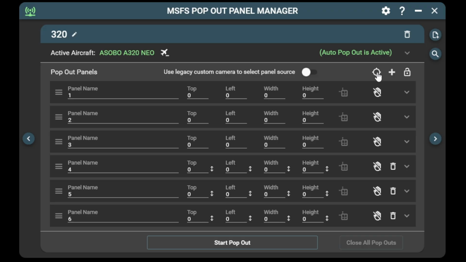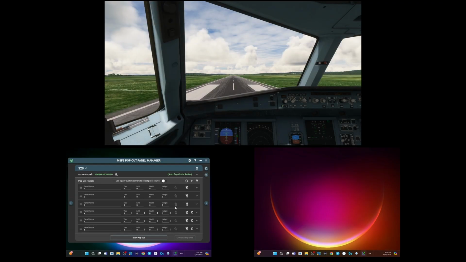And here is the first place where I think people run into trouble. I'm going to go ahead and run it through this, and it's not going to work. And let me show you why. So I'm going to go back to this view, and I'm going to hit Start Pop Out, and let's see what happens.